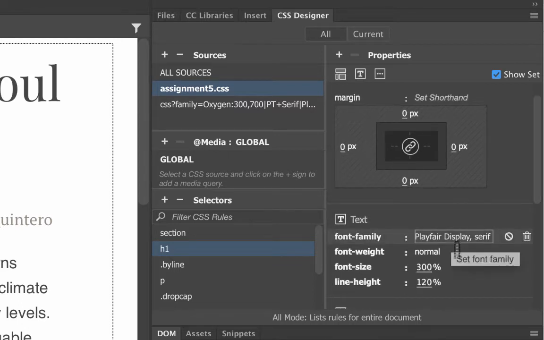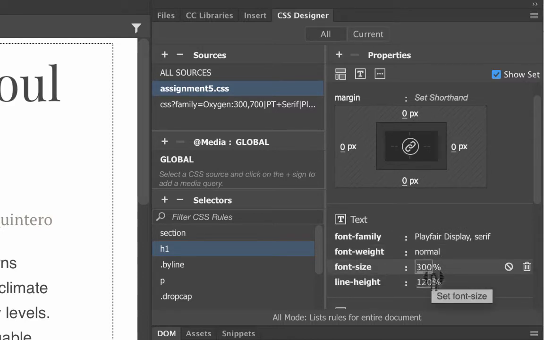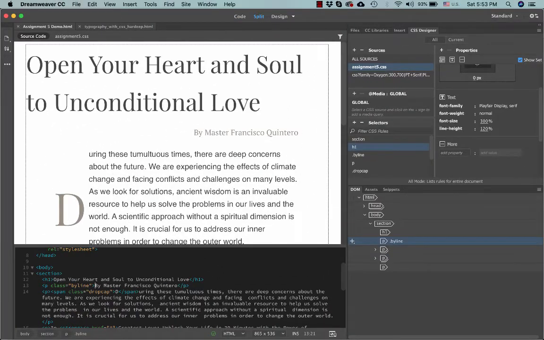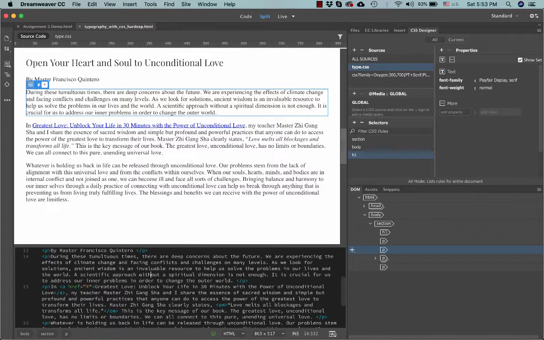So I've already applied my font family and font weight in my work file. Font size. I've set my font size to 300%. 300% means 3 times the normal font size. And I've set my line height to 120%. Okay, so I'm going to go here and do the same.